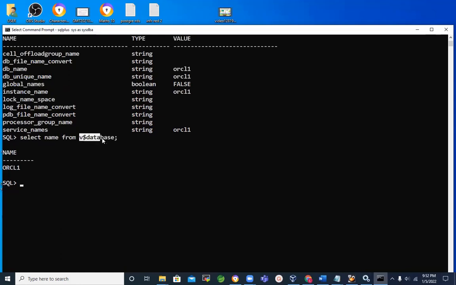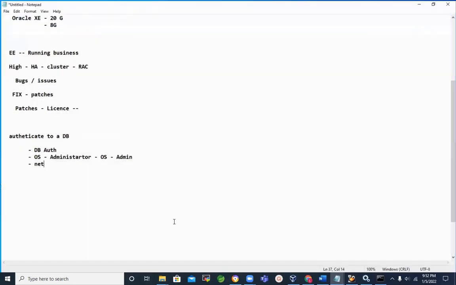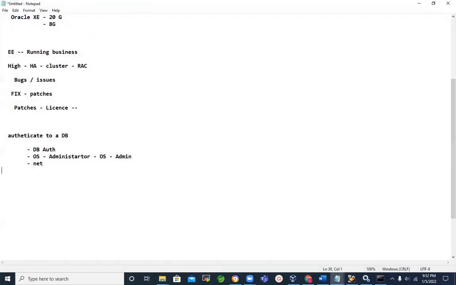Now this is another one. This is known as dynamic performance views, starting with v$. Those are not normal tables. We have tables as well.